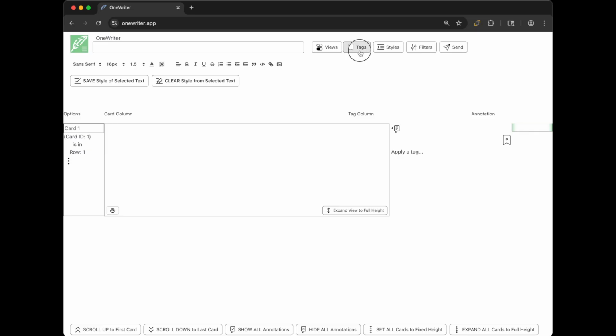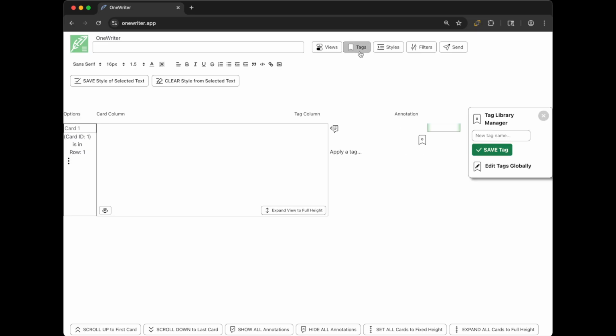Next, click the Tags button and you'll notice that a new menu called Tags Library Manager has been revealed on the right side of the interface. There's a badge at the top of the menu here too, also displaying a 0. Just under the menu's title is a text field labeled New Tag Name, and we can type into that field. So let's do that by moving our cursor over that element and clicking into it. Now, let's type a new tag name, such as Tag 1. Then, right below the text field, click the green button that's labeled Save Tag. Now we've created and saved our first tag for our project.